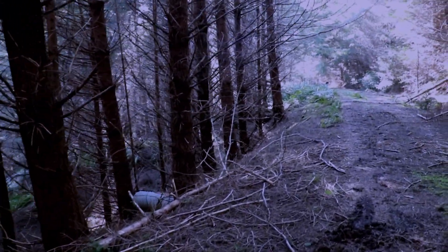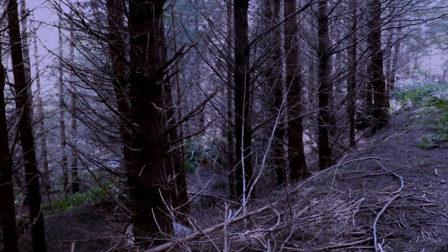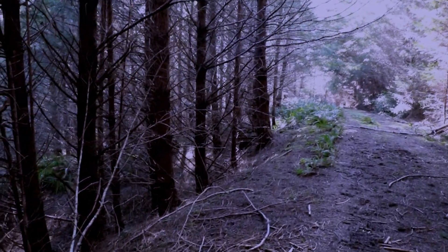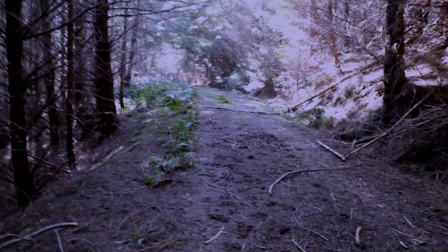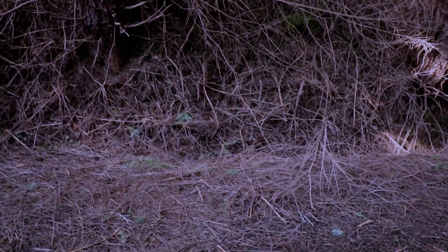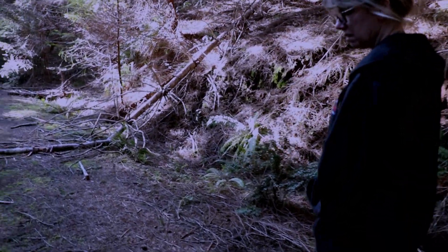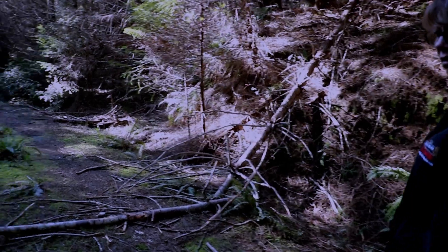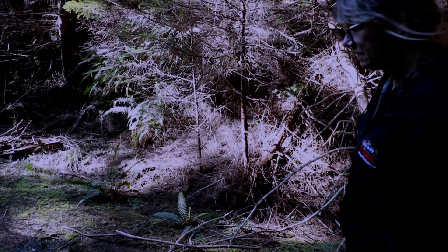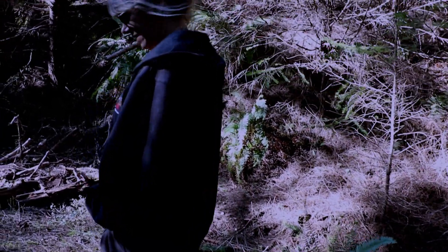This road has not been traveled on. Another scrape mark — I don't understand how wide it is. Pretty wide. It's as wide as a Squatch foot. I wonder if Squatches do that — build up the callus on their foot. Look at that little game trail in through here.